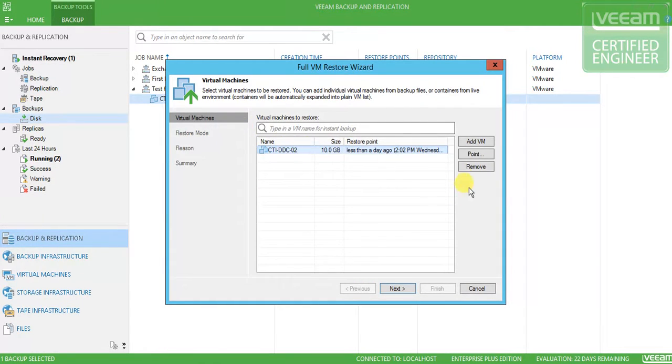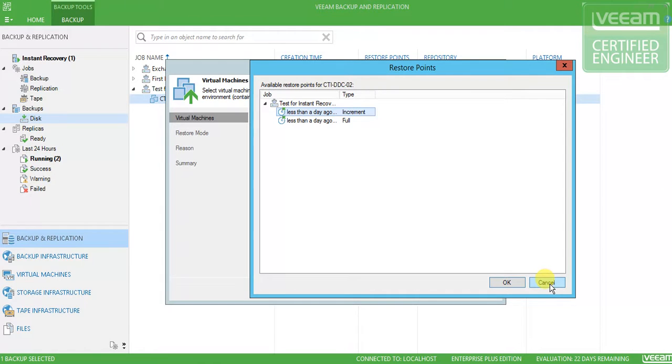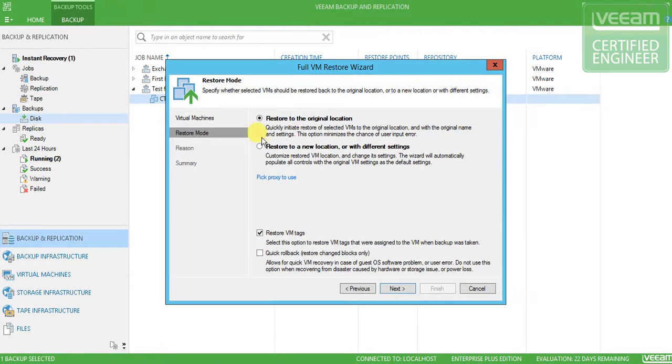You can select this, and not only can you select the machine, but also the points. We didn't have many points because we just recently did the backup. So you can select any point if you want to. You click on next, then you're going to have a restore mode, just like a replica restore.